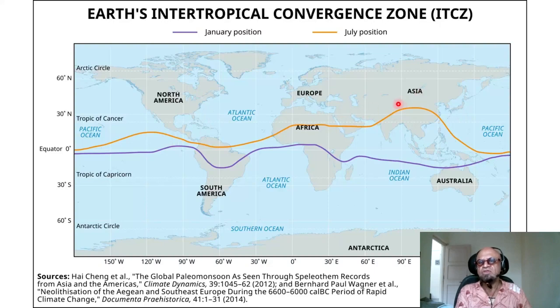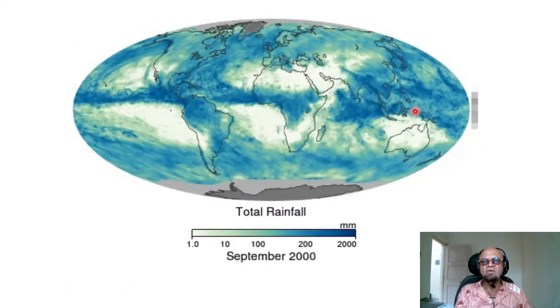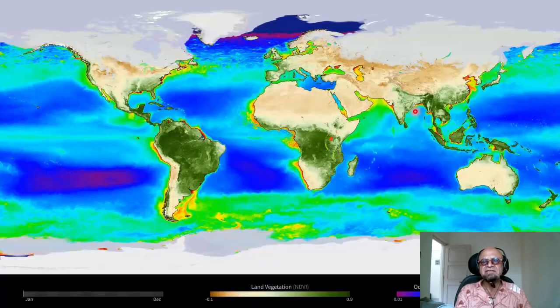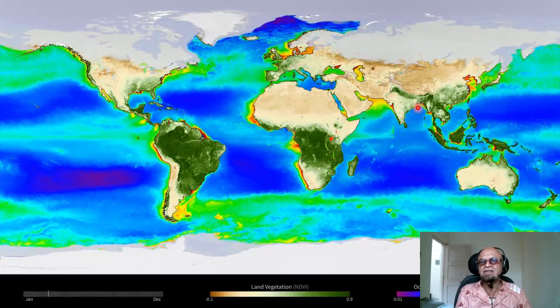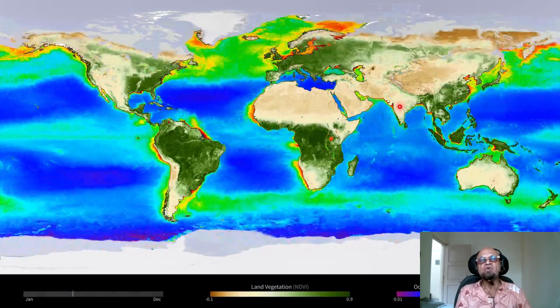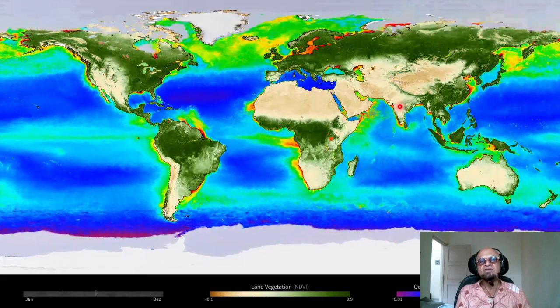Why does it go this way? Because the ITCZ is pulled way north because of the South Asian monsoon and the East Asian monsoon, also called the Indian monsoon or South Asian monsoon, which means we have been lucky in India because we could have been a desert instead. We are lucky. We got all this rain, and I hope you computed the amount of water that falls during the monsoon.